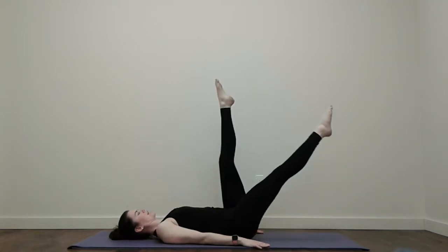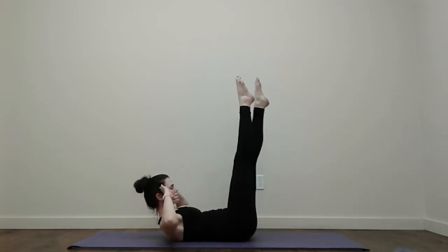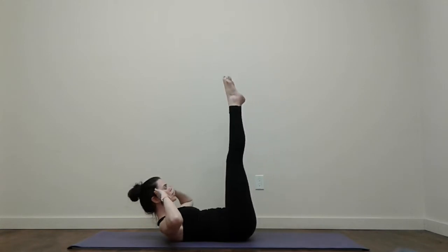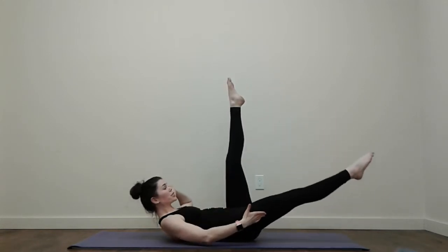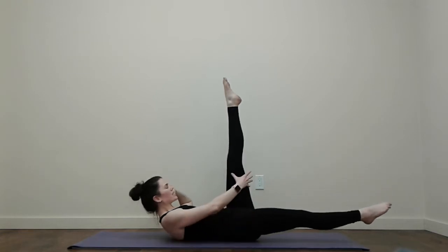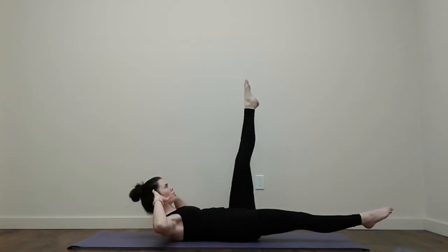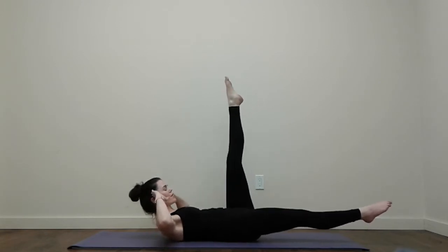So if you can, come into C-scoop. Bring fingers to temples, shoulders relax. If you're still on the floor, that's okay. Now I want you to hold this left leg down like an L. If you need less range, lift it higher. Now we're gonna cyclone this right leg. Let's circle it. One, two. One, two. Now breathe in and breathe out.